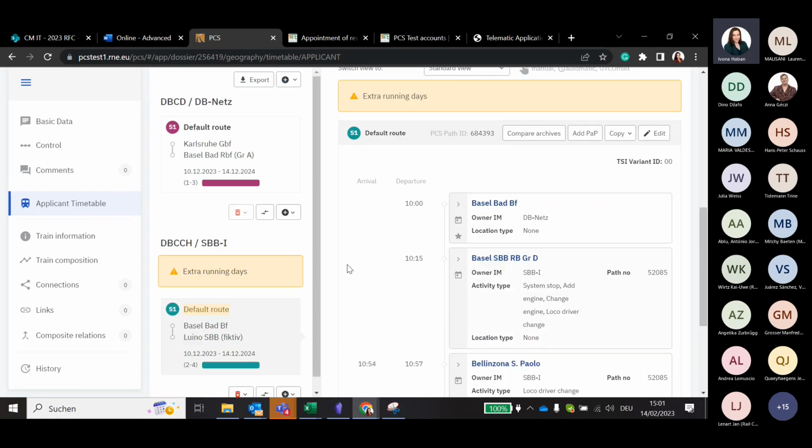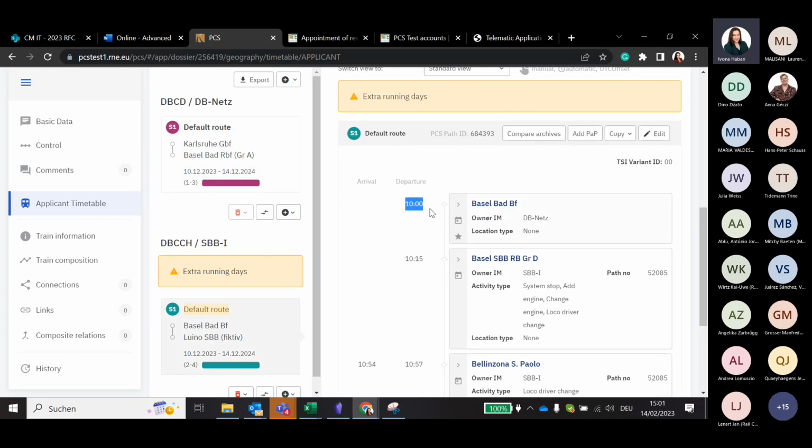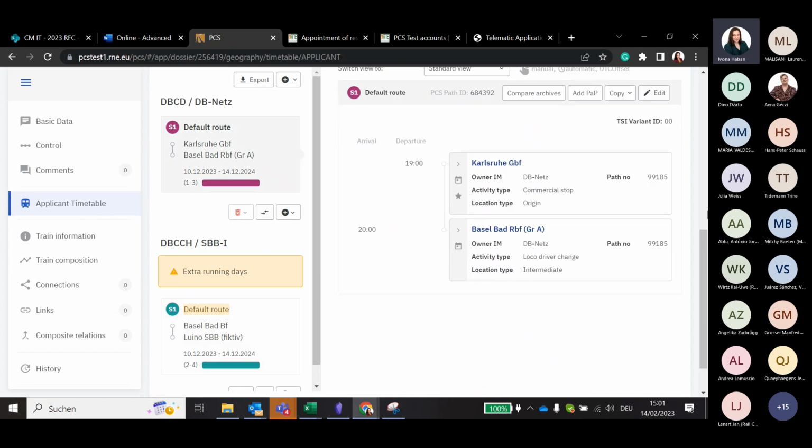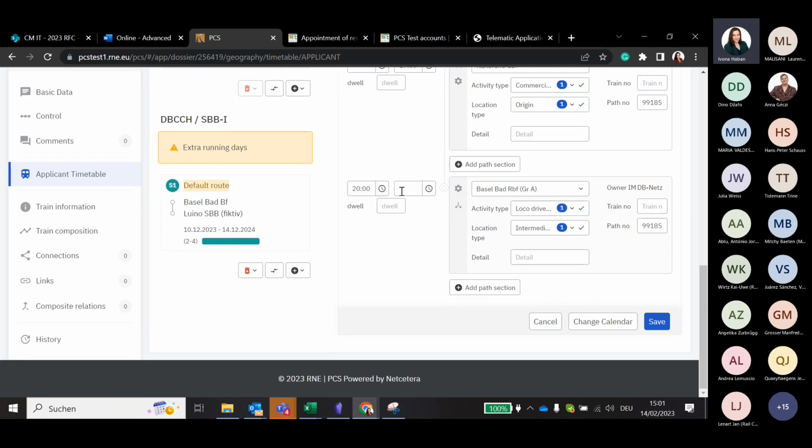How to resolve this is that you will, on the first territory, and that's really important to do it on the previous territory, you need to put this departure time already up. So you will say that in Basel, you arrive at 2020, but depart at 10 o'clock.